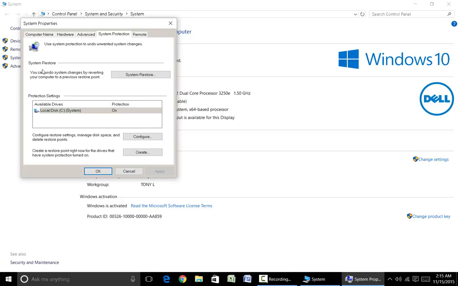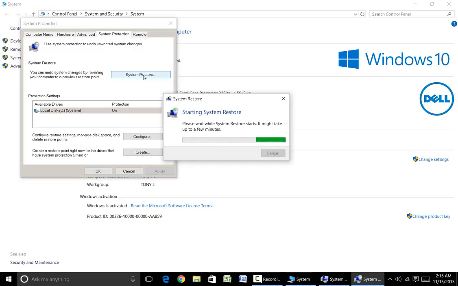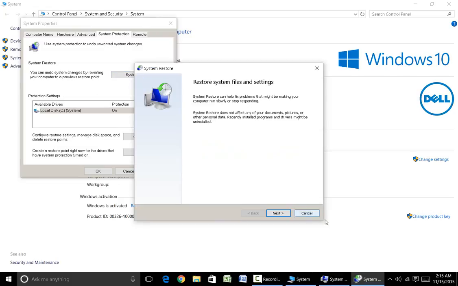And then here it says, you can undo system changes by reverting your computer to a previous restore point. So we can take the computer into the past. The problem though is you have to have some points. Okay, so let me click on System Restore, and I'll click on Next here.